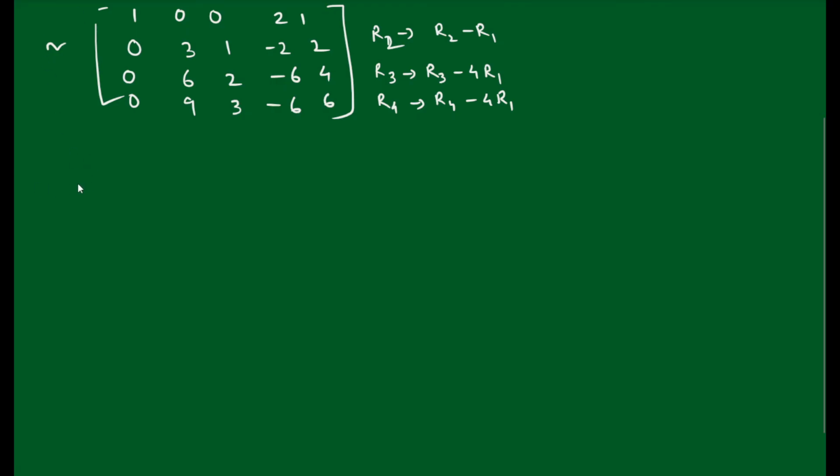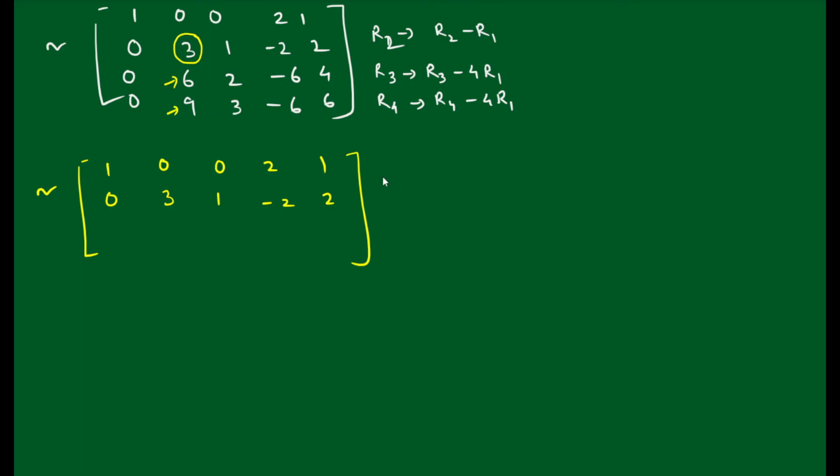Now what we'll do? Now we'll fix row 2. So row 1 will be as it is. So now we'll fix row 2. Okay. So what is the first non-zero element of row 2? 3. And we have to make these two elements 0, right? This and this. These two elements 0.